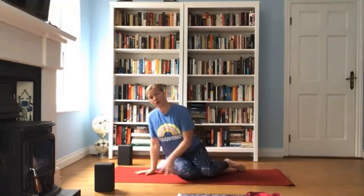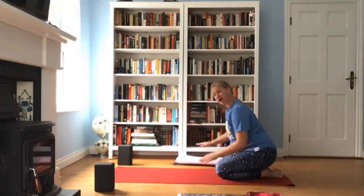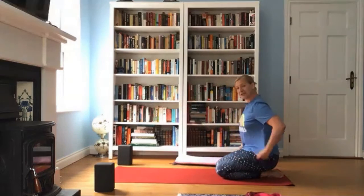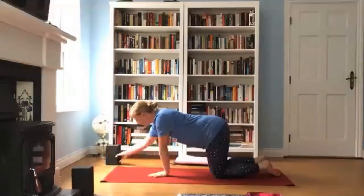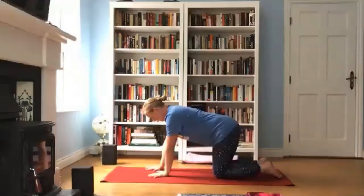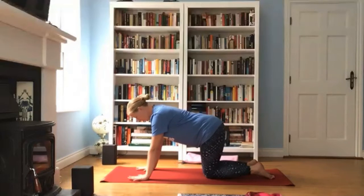Stretch the legs back out. Maybe shake those legs a little bit. And then swing the legs in and come onto hands and knees. So have the blanket close by if your knees sometimes need a little cushioning, or maybe another mat close by while you push those blocks out of the way. And then just come into table pose.